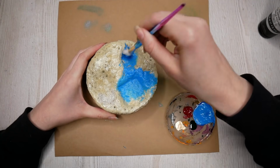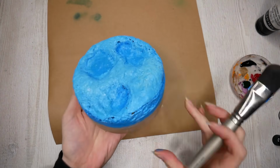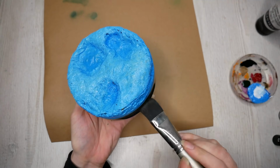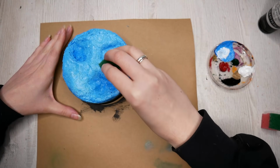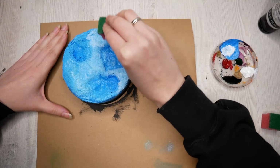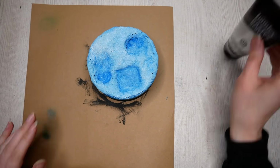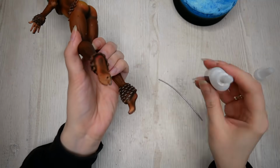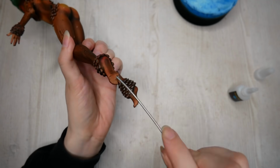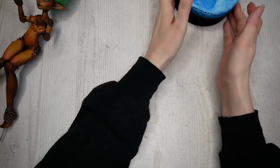On the next day, I took blue, white and black acrylics and painted the stand. I sealed the paint job with a layer of varnish. To attach the doll to her stand, I drilled a hole in a proper place. I drilled 2 because the first one was a little bit off. And I superglued a long thick wire inside the doll's leg.